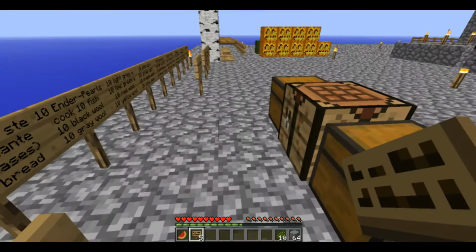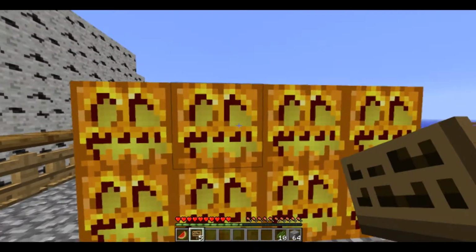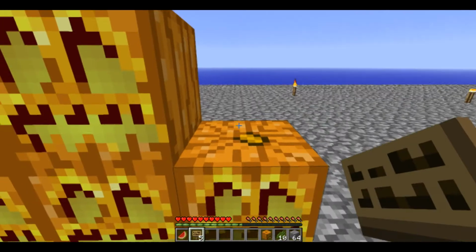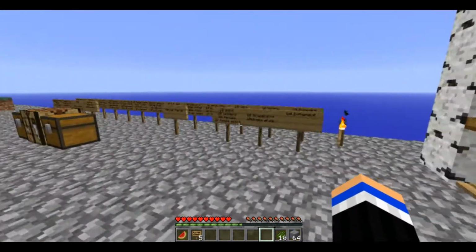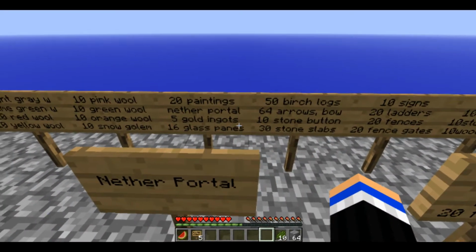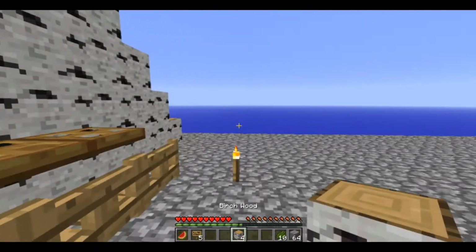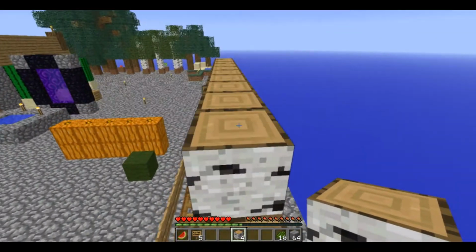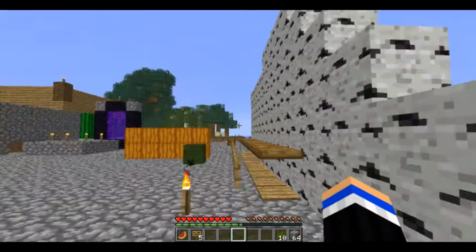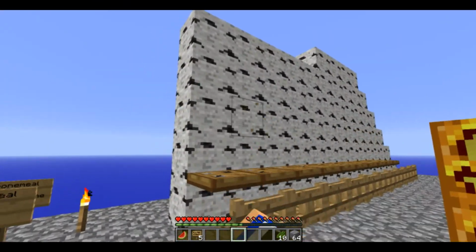So yes, and then we got 10 jack-o'-lanterns, and as you can see, I got 9 of them here, and we also got this one, and there's the last one. So I also completed the green one. That's true. So then, moving on to 50 birch logs. Well, this is actually a pile of 64 birch logs. Yes, I did it all by my own hand, no cheating. So you see the pile of birch logs.